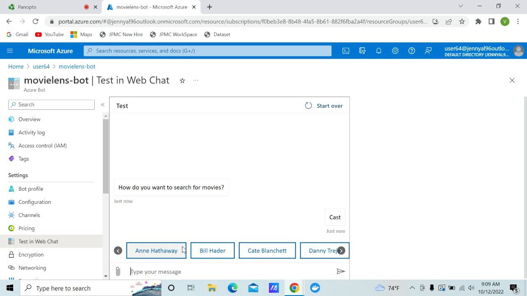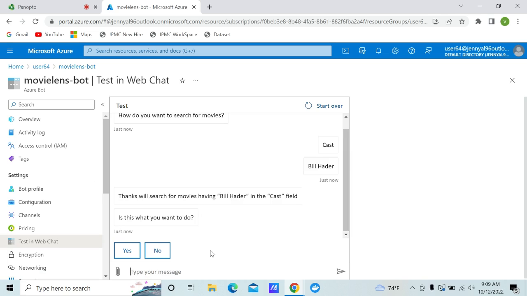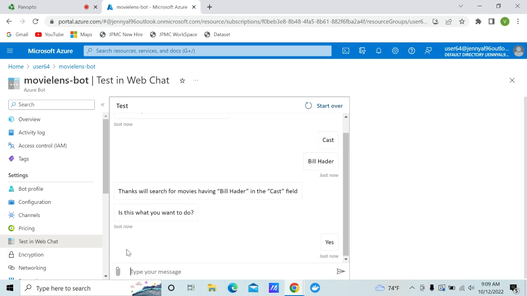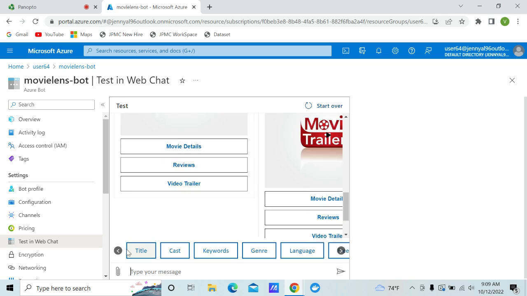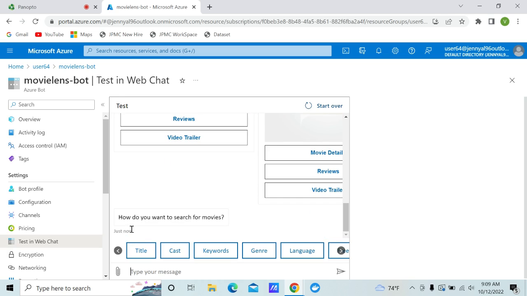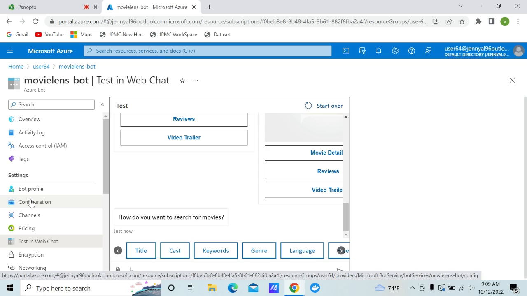So we can do the same thing again. We can click on cast, and then you can maybe say build header, and same thing. Whatever we saw in the previous video is exactly what it's going to do here. So this is a very quick way of testing and making sure your bot works. So you created the configuration, you put in the backend URL, you have registered the application ID, and then you also tested it.